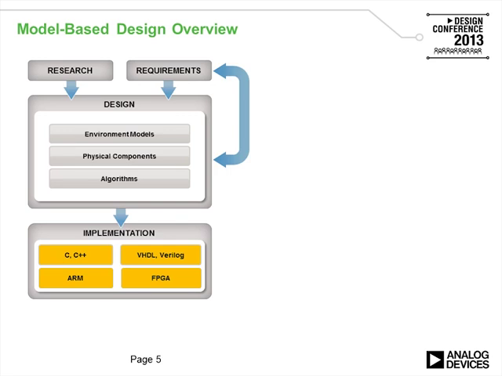Implement the algorithms for a hardware target like the Xilinx Zynq All-Programmable SoC through automatic C and HDL code generation from your executable specification, which is your Simulink models and MATLAB code. At this stage, you can verify that the code works on the platform through hardware-in-the-loop testing using the same test bench you use to verify the model itself. Performance data at this stage feeds back into the system model design.